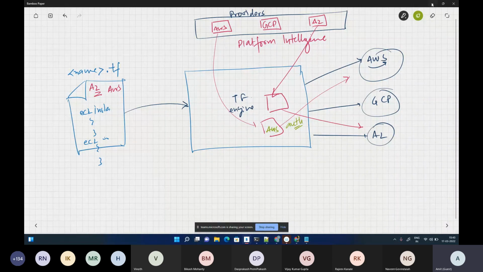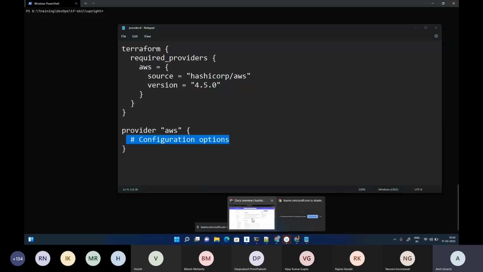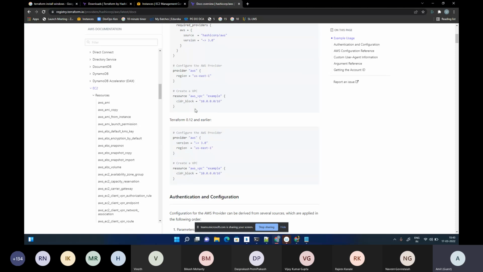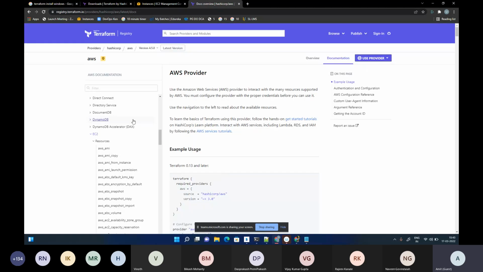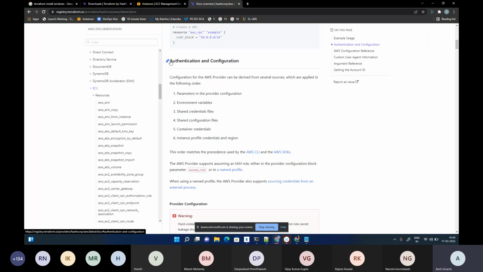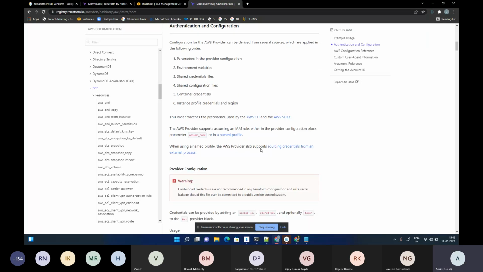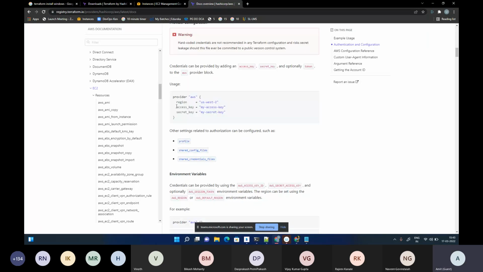Well, for authentication, let's go back to the documentation here. If you scroll down on the root of the documentation, you see some documentation for authentication. So in the provider configuration itself, I can specify the region I want to connect to, the AWS region, the access key and the secret key that I want to use. Right? Now, if you have worked with AWS, you know that access key and secret key is a combination which can be used in place of username and password for automations. That's what we are going to use here.